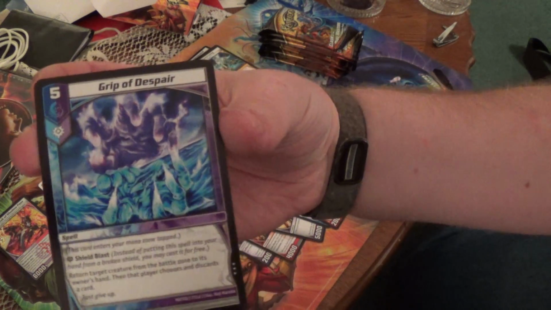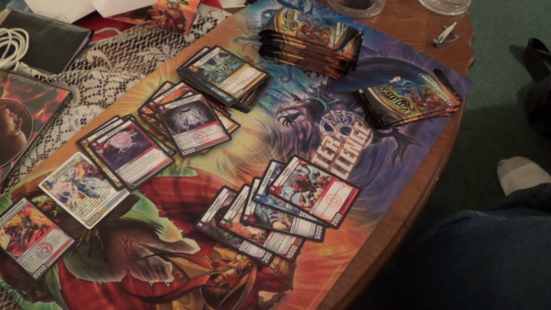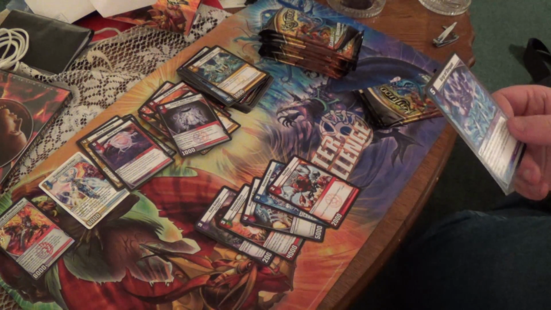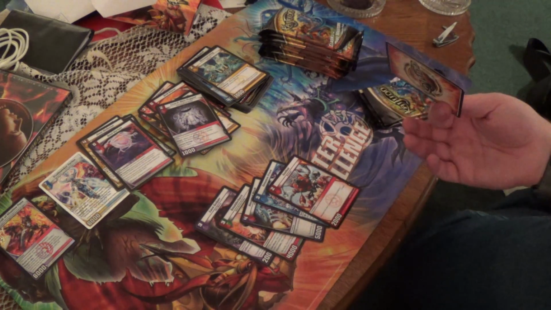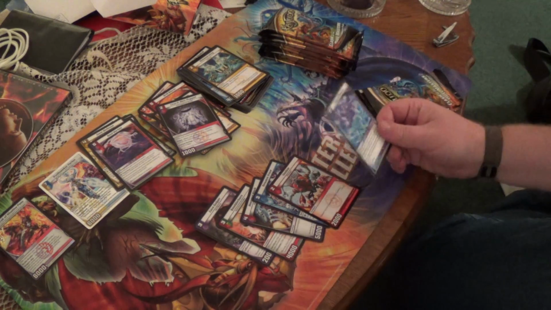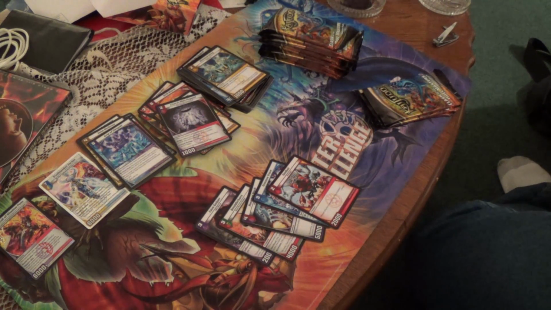Rare is a Grip of Despair. 5-cost Shield Blast for Water Dark. Return target creature from the battle zone to its owner's hand, then that player chooses and discards a card. You Skull Shatter a person, they have 1 creature in play. You do this, it just became spot removal. They have to pick up that creature and then immediately discard it. So just good effect in general.